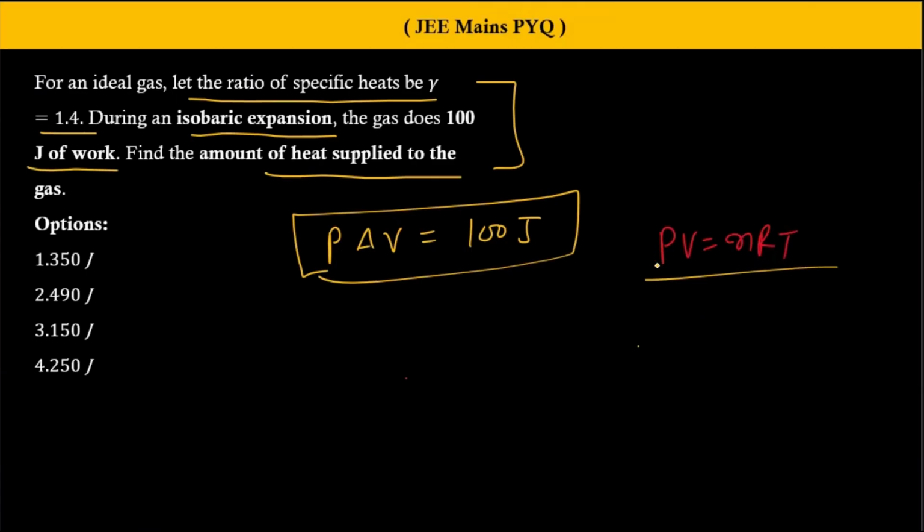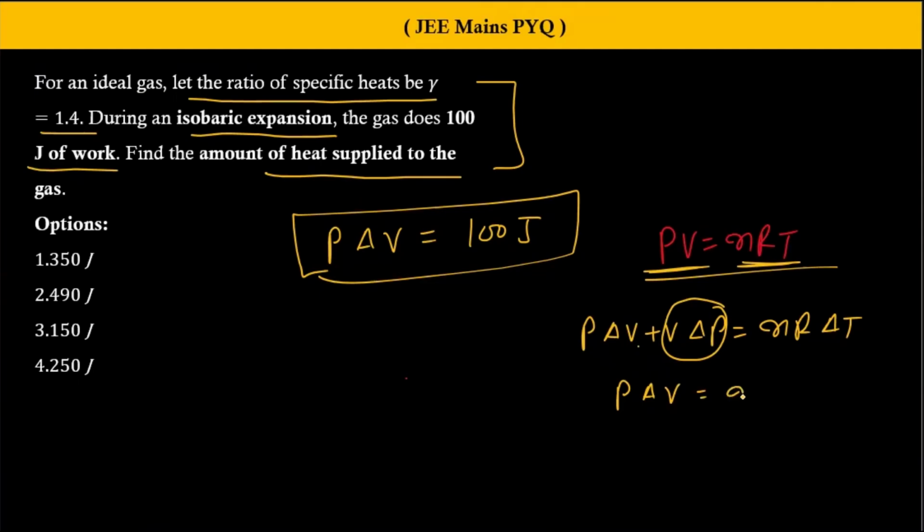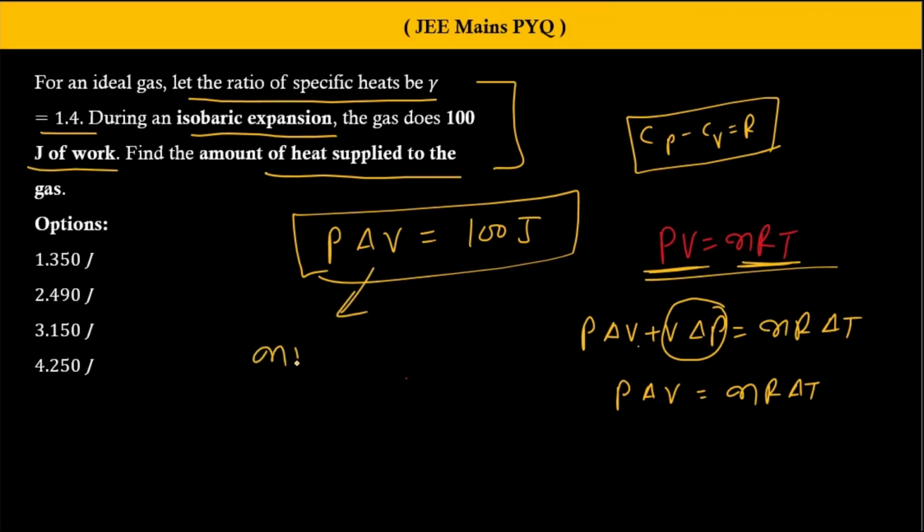Okay. So अगर आप पार्शियल डिफरेंशिएशन दोनों साइड लेते हो, P को कांस्टेंट लिया पहले, ΔV को कांस्टेंट लिया, ΔP, and this is equal to nRΔT. तो कांस्टेंट प्रेशर के लिए ये टर्म तो तुम्हारा जीरो हुआ, और PΔV तुम्हारा क्या हो गया, this is your nRΔT. ये आपने तब भी किया होगा जब आप CP minus CV is R कैलकुलेट कर रहे होंगे, ओके। सो ये डेरिवेशन पार्ट भी इंपॉर्टेंट होता है, PΔV is nRΔT. तो यहाँ पे मैं इसको क्या लिख दूंगी, nRΔT, and this is your 100.